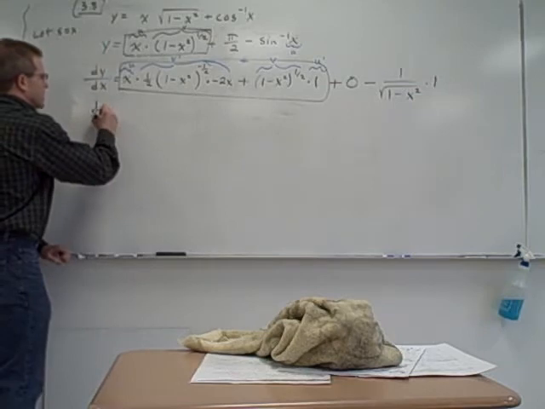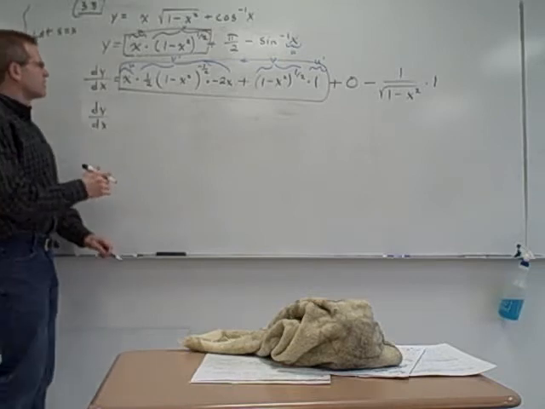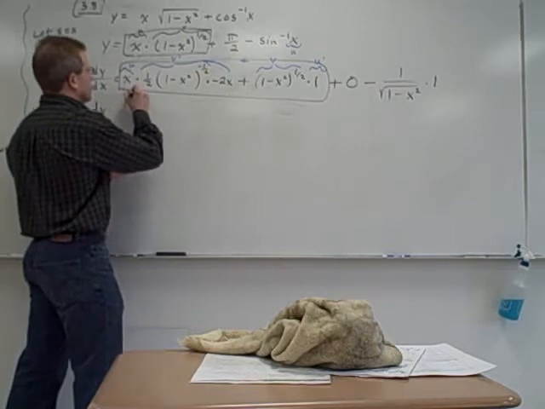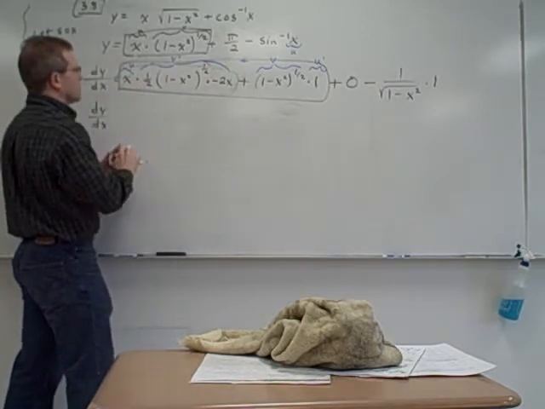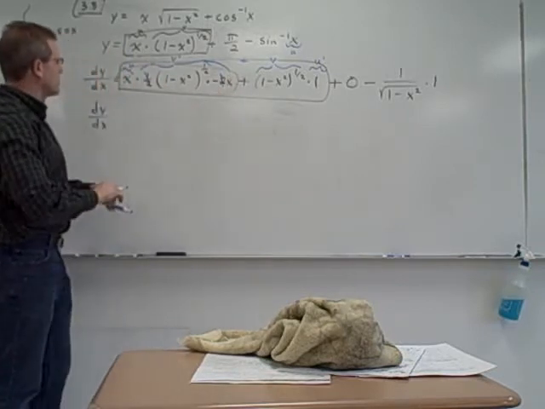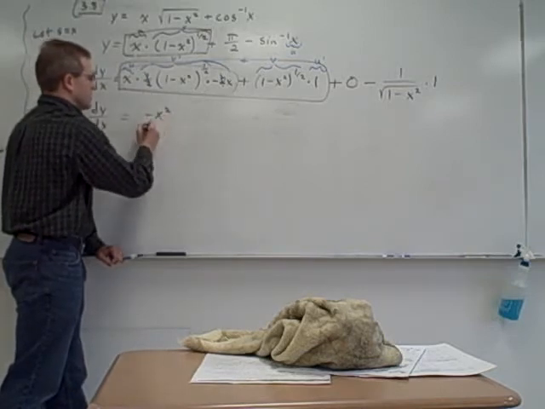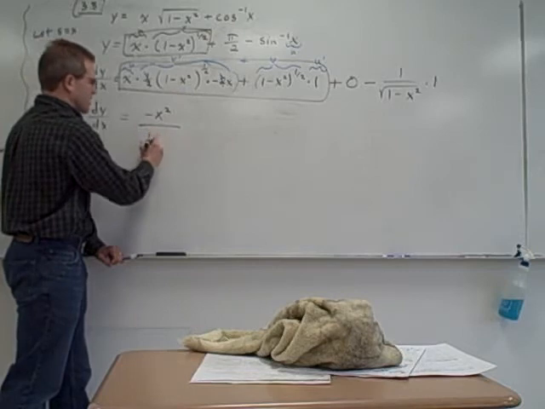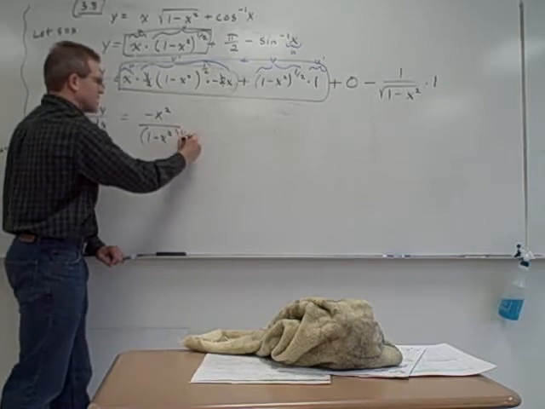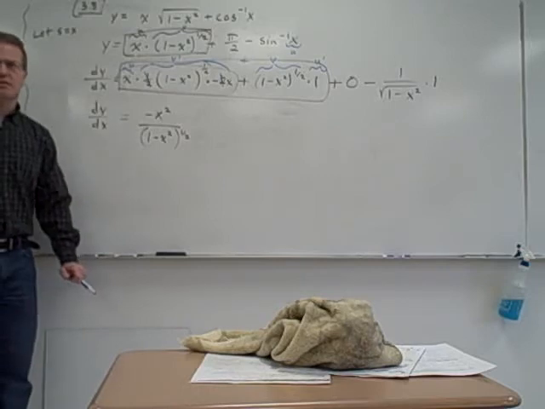Now we're going to start trying to simplify. This is the derivative, but now we have to simplify, try to match this back to the book. So, first of all, this is all multiplied together right here. This is all one term. So if you take a half times 2, those are going to cancel. You're going to have this left. X times negative x, which is negative x squared. I'm going to move this 1 minus x squared to the negative a half to the bottom, which would make the exponent positive a half. Any questions about that?